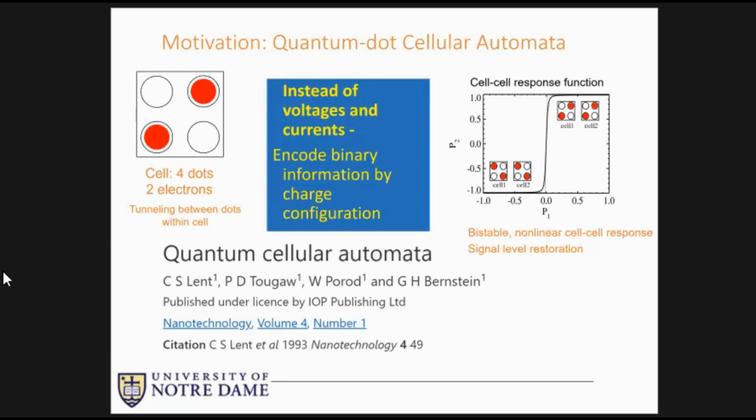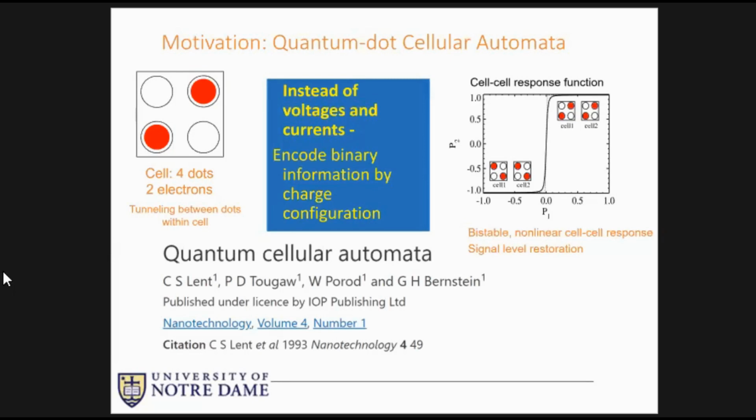Anyway, this group of people, theorists from our department, came up with this Notre Dame architecture. The idea is, instead of encoding binary information in voltages and current levels, why not use the spatial position of, for example, charges? In this case, that's what is called a quantum dot cell. We have 4 quantum dots. They put 2 electrons there, which repel each other through Coulombic repulsion. And then you use them as Lego blocks.